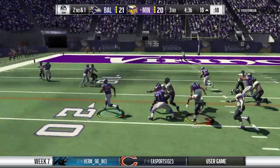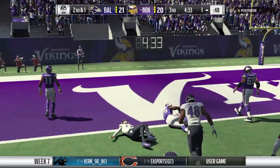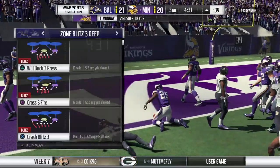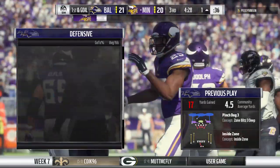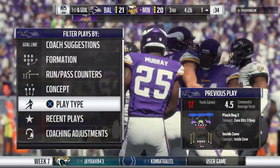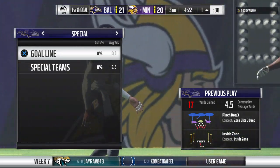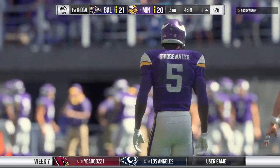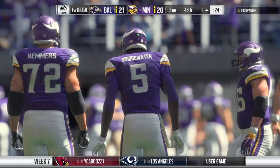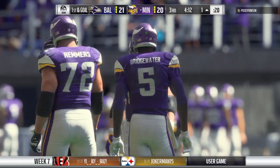They keep it on the ground, but this time it's Murray. Murray has the first down and more. And he's brought down. That one good for 17 yards, and now they've got it 1st and goal. You and I both know that you don't really, truly replace Adrian Peterson, but Latavius Murray's a really good back. Similar running styles, too. Won't wear the same number, we know that. But when you see him run, you might see a little bit of that in him, upright with some power.